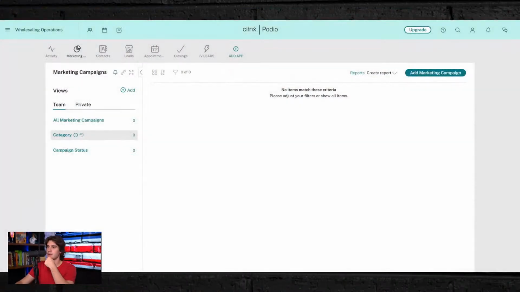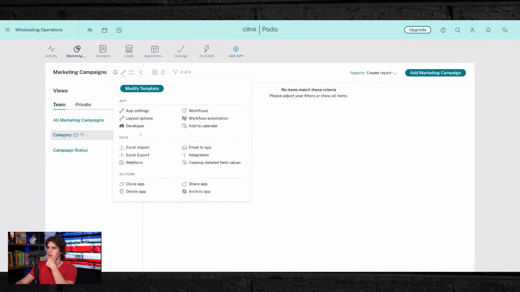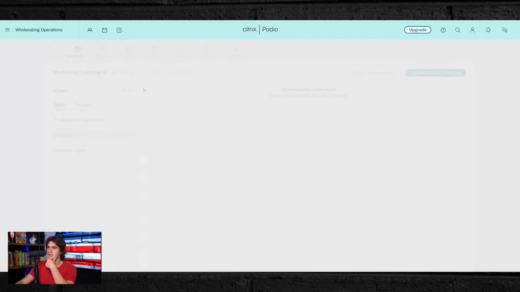So really quick, all of our marketing campaigns we're going to be doing, we're going to track it on here so we can track our budgets, our schedules on them, and see what we got to do. This is pretty important when we're getting ready to go. So go over here, and we're going to go to settings. And what we're going to do here is we can do a lot of stuff. I'm just going to click modify template. This is pretty important right now.